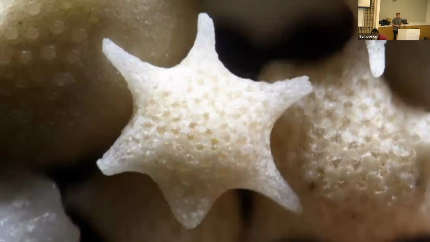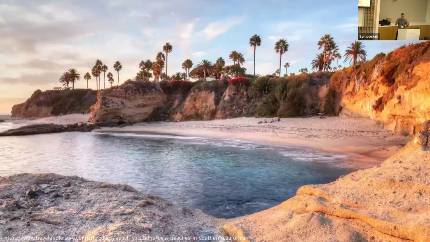When you look at this photo, it might not immediately be obvious what you're looking at. But this is actually a close-up image of a single grain of sand. And similar to an individual spectrum, even though that might be your key metabolite that you're interested in, it's only going to give you a limited amount of information. Instead, you need to zoom out and look at all of the grains of sand or all of the spectra within an individual experiment, which is here on the Southern California beaches, which I do miss.